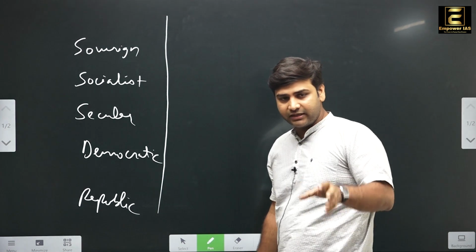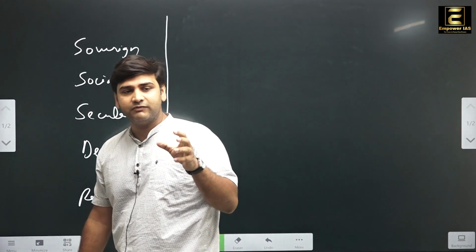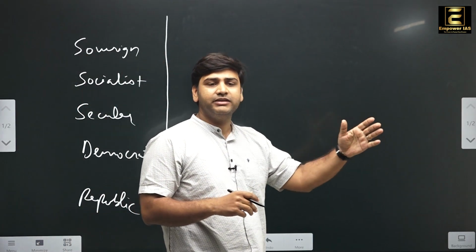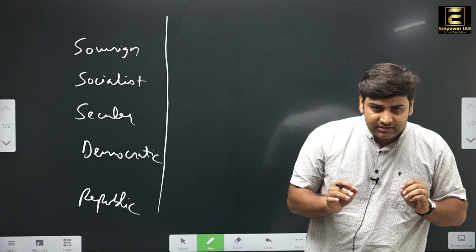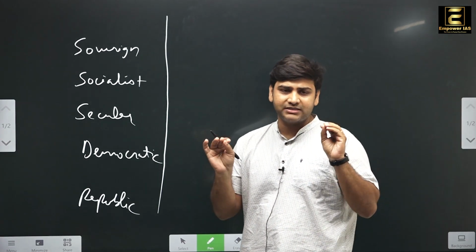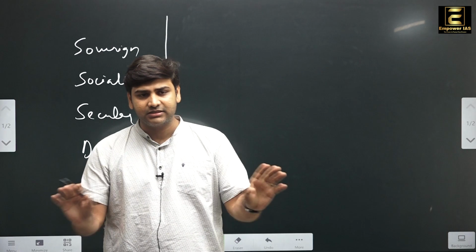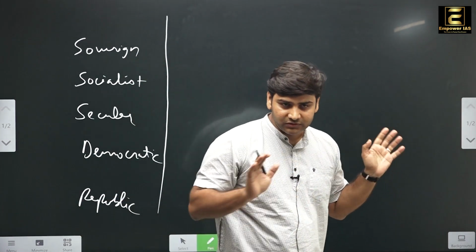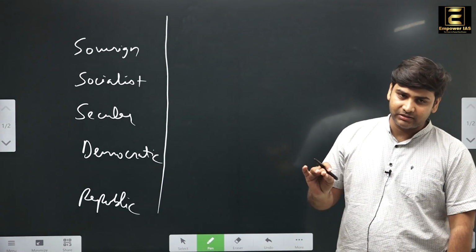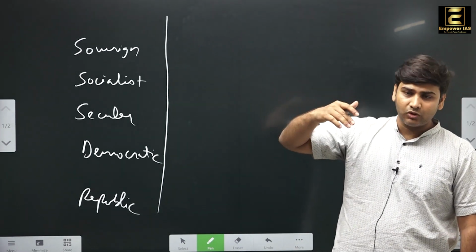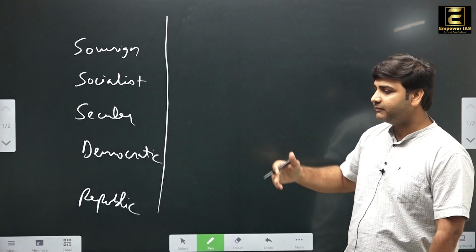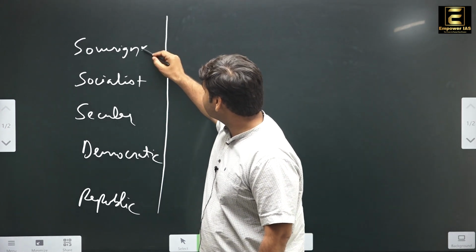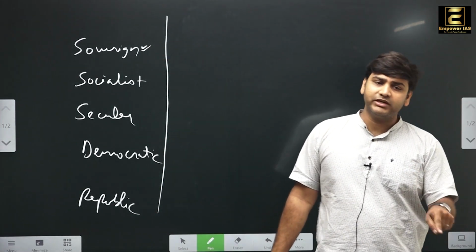In plain simple language, sovereignty is the ability of the country to conduct its own business without being pressurized by any external force. That means if the Indian Parliament has to pass any law on whatever subject, it can pass it without being pressurized by any external force. India was subjugated by British rule for about 200 years, and after that, when we made our own constitution, it was necessary to emphasize the word sovereignty, that we are not now subjugated.